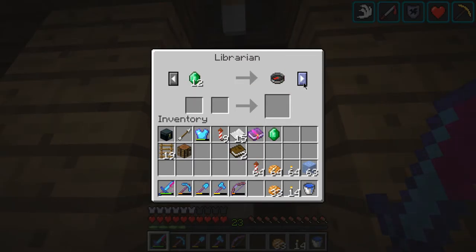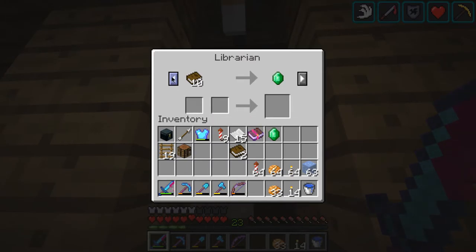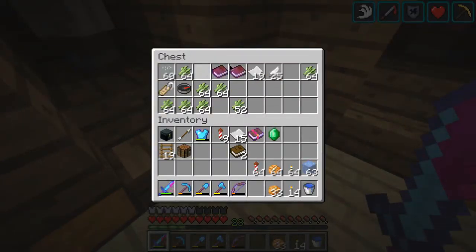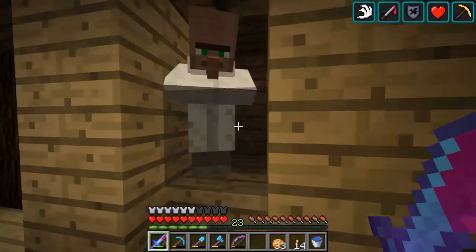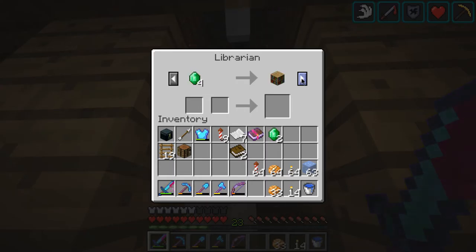10 books for an emerald. Oh my god, this guy is horrible. 10 books! Are you kidding me? Well, I can just do paper like I usually do. I want to unlock all of his trades. Unlock. Yes, good. 2 written books. Okay.